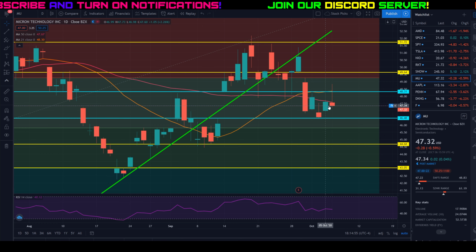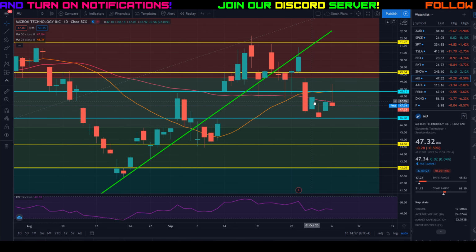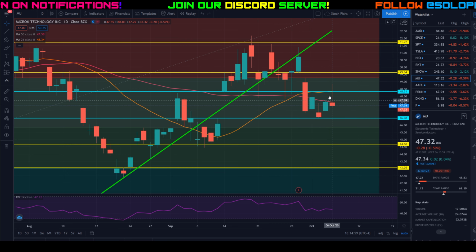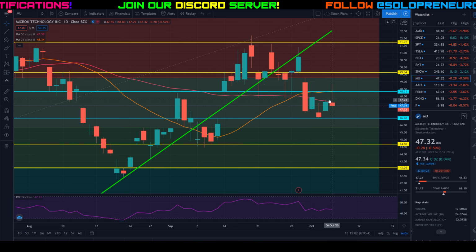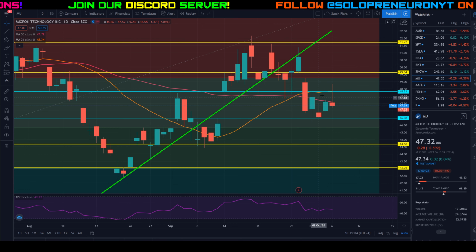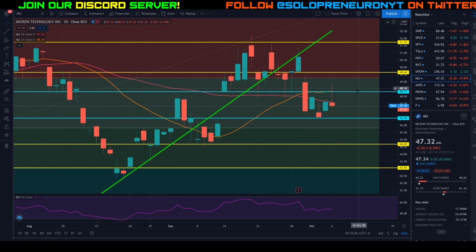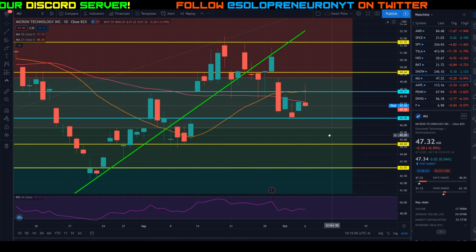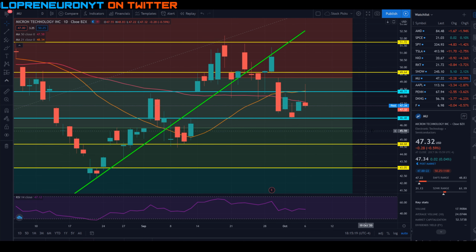But the interesting thing is that for the past 3 trading days, Micron has again decided to trade below both the 50, which is the pink line, and the orange line is the 21-day moving averages. And right now, this is kind of what I was scared about. These blue lines here represent a gap here. You can see from September 11th to the 14th, there was a gap that has to be filled. And it looks like right now is when we're filling that gap. We closed today at about 47 and some change. This gap goes all the way down to about 46, which we did hit pretty much 2 days ago.